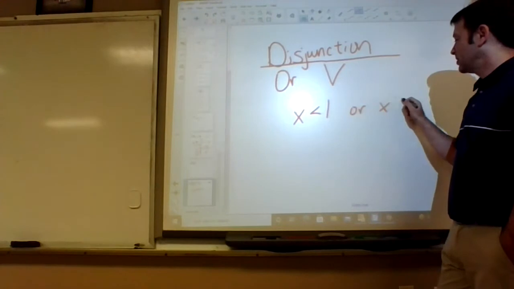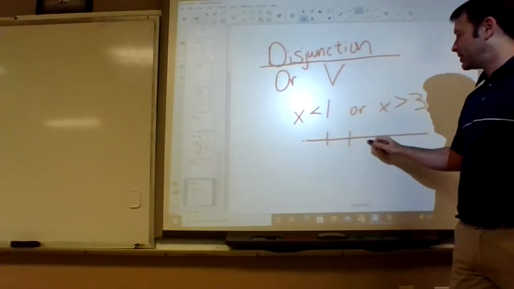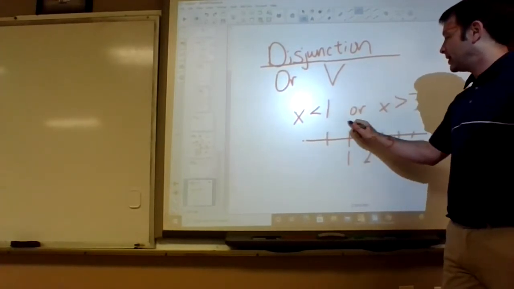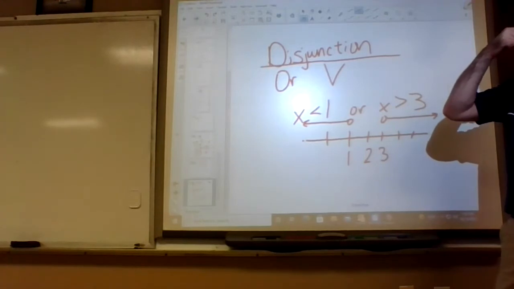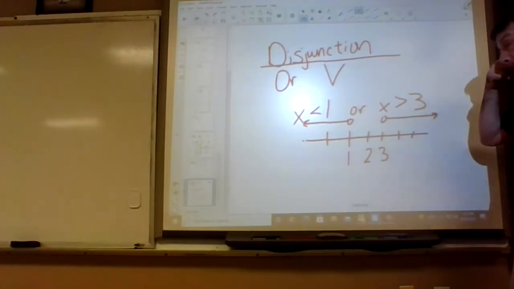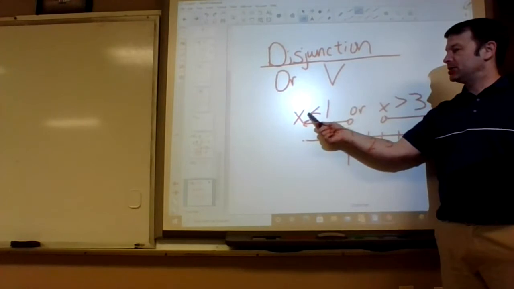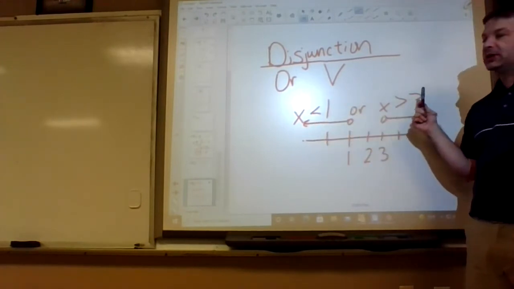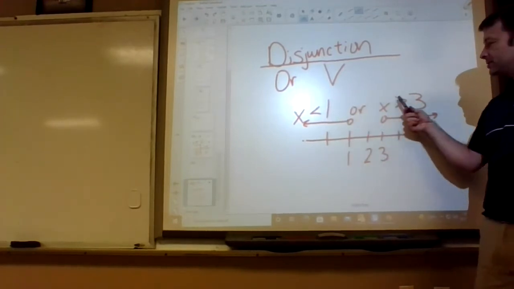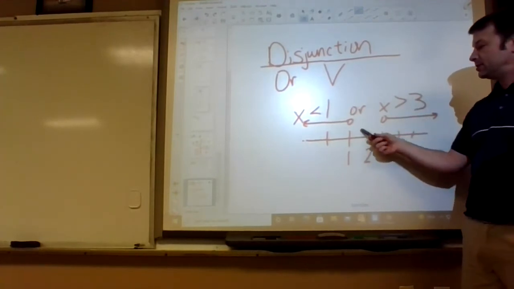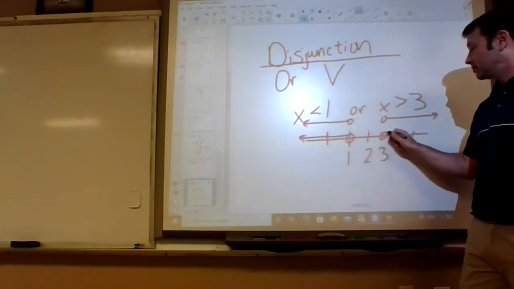Okay, so just like yesterday, there's kind of 3 different cases. Case number 1, if they're going in opposite directions, let's do this. x is less than 1, looks like that. x is greater than 3, looks like that. If it's an or, what numbers would work for this? Well, if I plug in 0, does 0 work in this statement? Is 0 less than 1 or is 0 greater than 3? Yes, because it works in this one. Is 4 less than 1 or greater than 3? Yes, because it works in that one. So the only thing that doesn't work is numbers like 2, in here. So our final answer actually looks exactly like the floating lines.